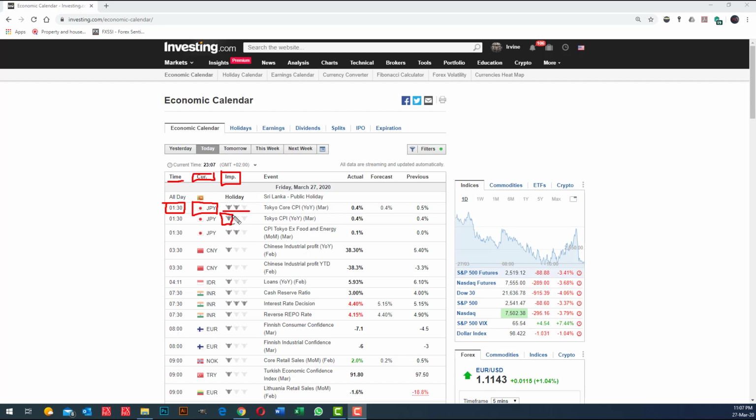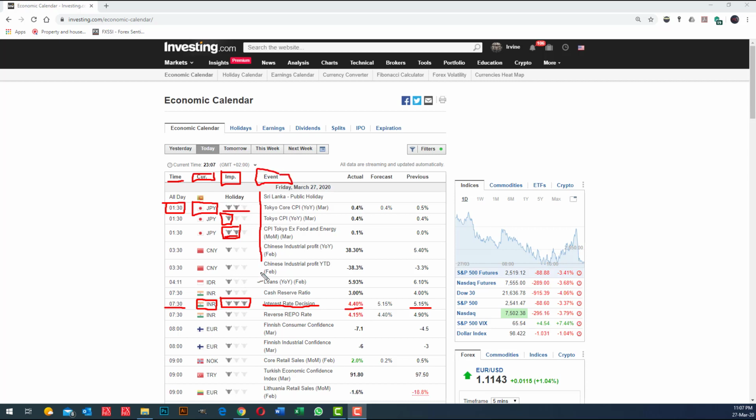One bull basically tells you that the news is not going to make much of a strong reaction on the currency. Two bulls, then you need to take note that there will be a bit of volatility coming into the market when this news event is released. Three bulls, definitely you need to be well aware of. For instance, at 7:30 this morning, we had the Central Bank of India releasing the interest rate decision, which changed from 5.15, they dropped to 4.4. After importance, you can see event.